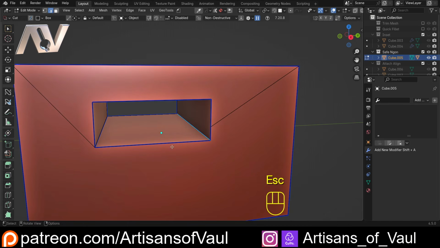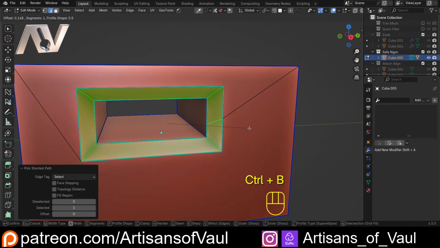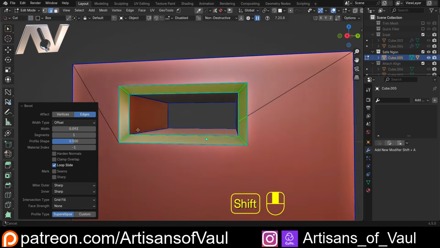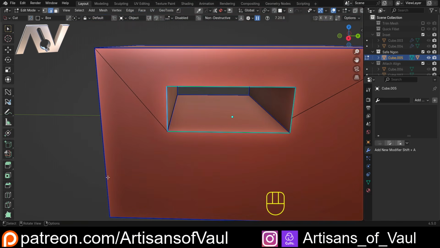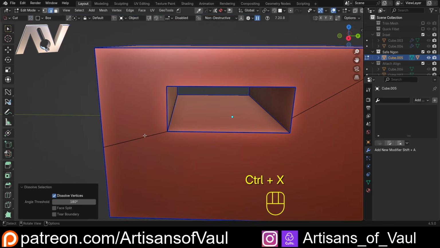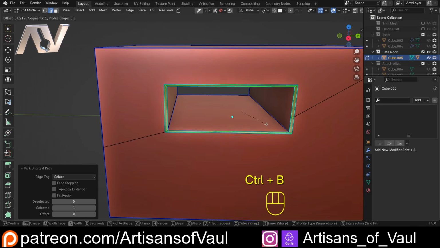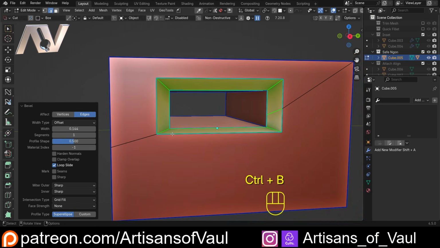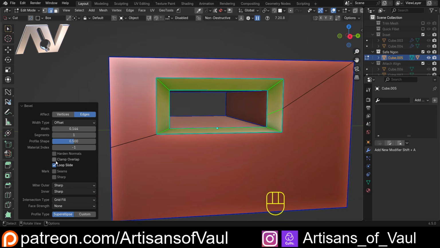great. And if I want to select all of these and press Control B, we can sometimes get some weird issues, though it hasn't happened too much here, but we could get some problems if that went down to somewhere here. In fact, let's just press K and do that to there, and then I can demonstrate that issue. So let's just do that, and Control B. You can see here this bevel is not being done correctly because this edge is affecting it, though we could turn off the loop slide if we wanted to.